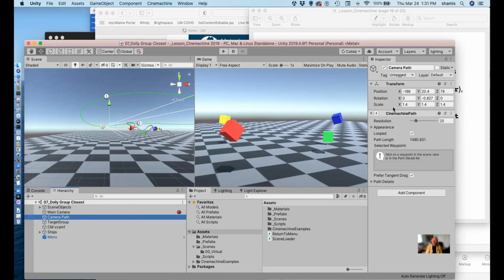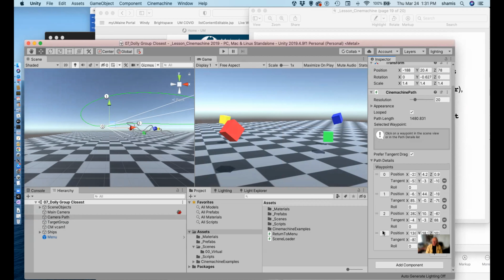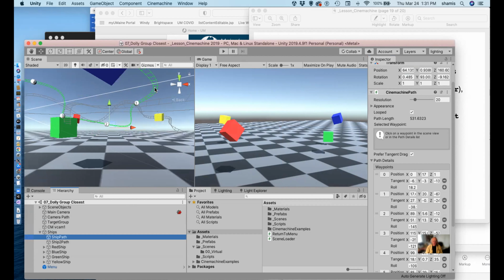It's the Cinemachine path. It has various different positions on the path, and it makes a spline curve in amongst them. You have a lot of control over the position and tangent and how much roll you want. So this is not just a waypoint, but it's also a waypoint and orientation. So things roll and turn and move on them. And I've actually used that tool to make paths for the ships to roll around on.